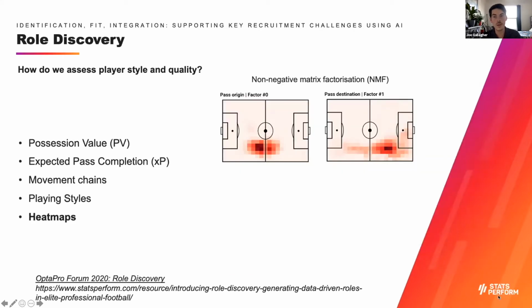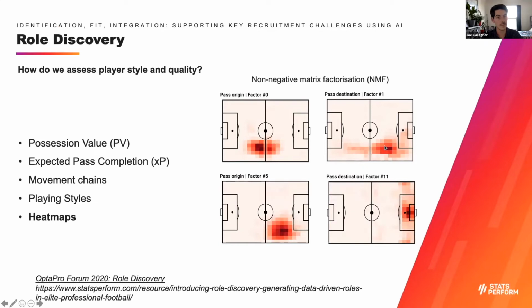And finally, we use heat maps as spatial descriptors of passes made and passes received to show us where players operate on the pitch. More specifically, we use a dimensionality reduction method called non-negative matrix factorization, and this decomposes player heat maps into a set of explanatory factors. So we might see here someone like Matty Cash, who has a high weight for this factor 0 in terms of his pass origin. So this shows that he makes a lot of passes, say, in a deeper defensive area of the right flank. And his pass destination factor, which is 1, might have a high weight to show that he makes those passes further up the pitch, but still on the right-hand side.